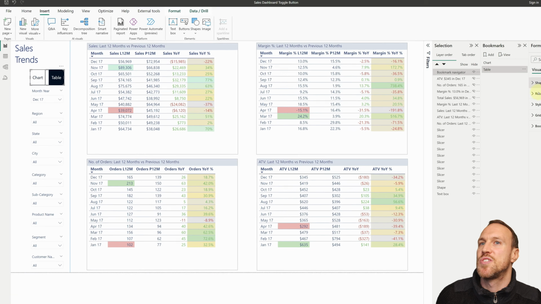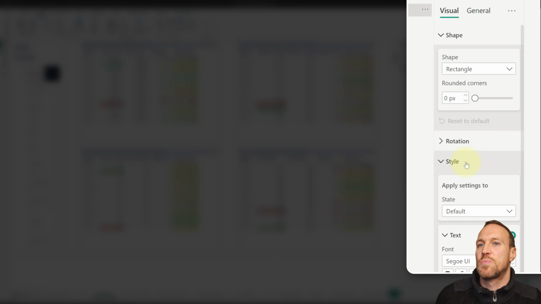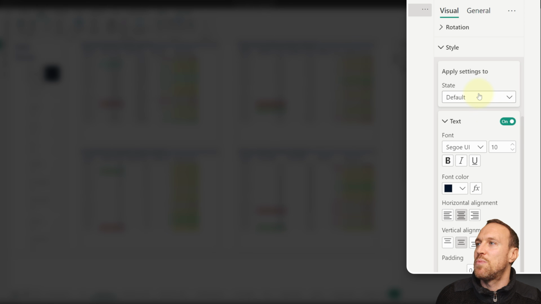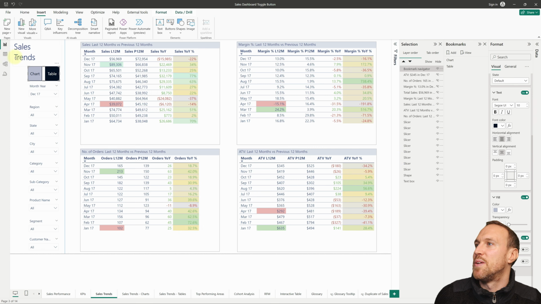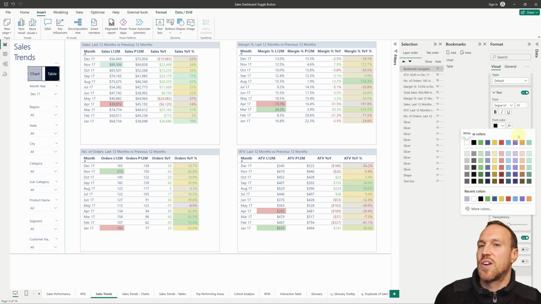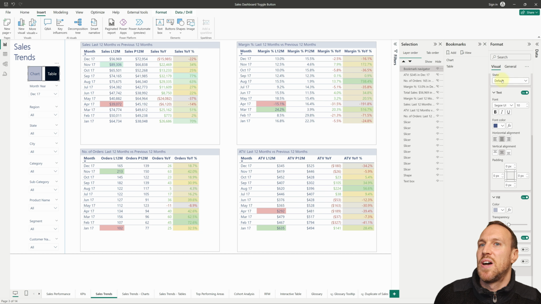And then if you wanted to, in the visuals you've got the options to go with style, and what you've got is default. At the moment its coloring is that, and then you can fill. So if we wanted to change that to maybe a light blue, then we can see light blue. And then font color, let's make that a dark blue. And then for hover, let's make that a dark blue with a white font. And then if we hover over it, see, so you can really tailor how you want it to look.